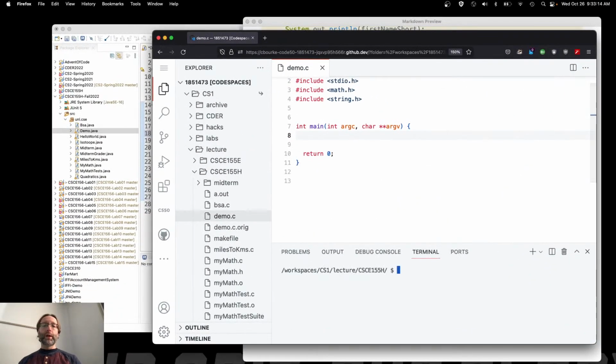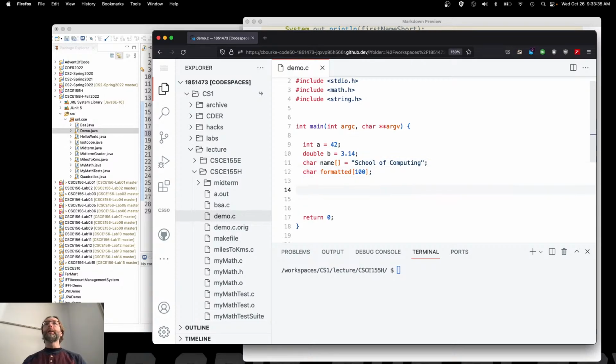Here's how it works. Let me go ahead and come over here and create a couple of variables. I'll just go ahead and cut and paste these, right? And I'll call this formatted. There we go. Let's change the name to School of Computing, just to have some variety here. So I've got an integer, I've got a double, I've got a name. We know how to format those with respect to printf, right? If I wanted to print these out, what would it look like? Printf, A is equal to %, the placeholder for an integer is going to be D, right?